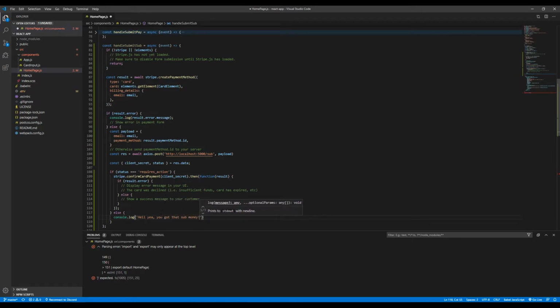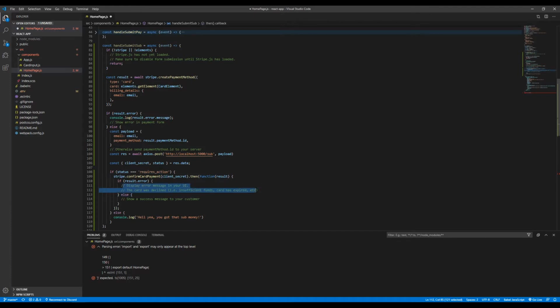So let me explain this part. When we send the payment method and the email to the server, we will process this and create a subscription that will start that month. We will send back the client secret and the status of this subscription. If the status of this subscription equals requires action, that means something went wrong, like insufficient funds or card expired.